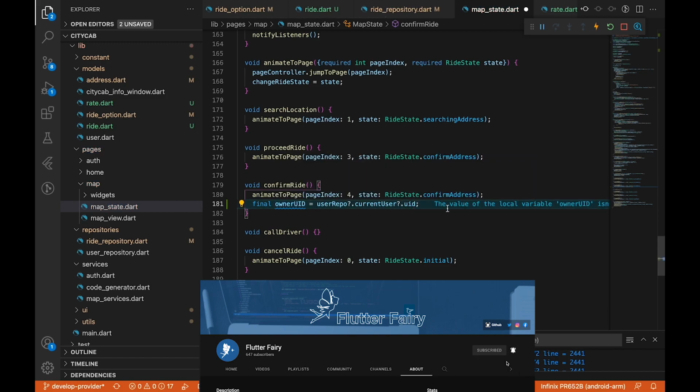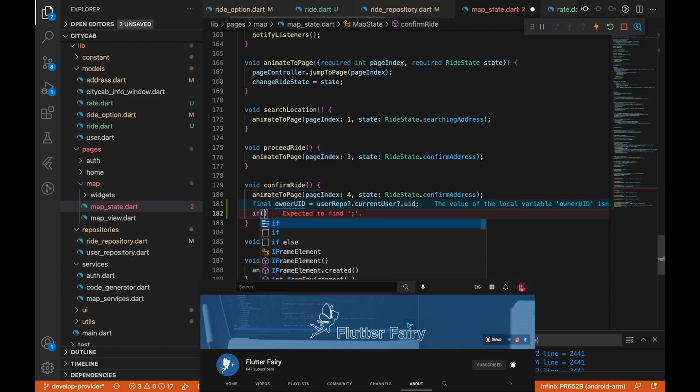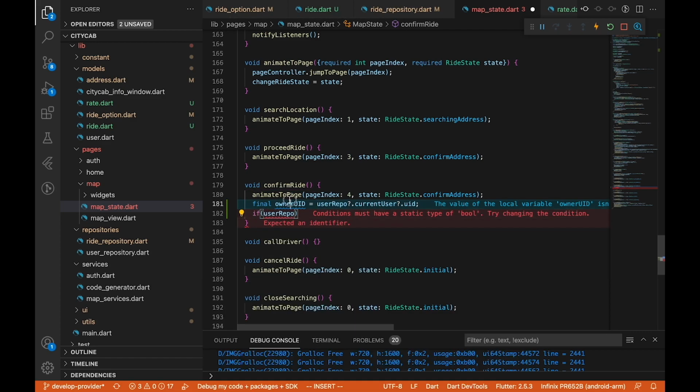This could be null, so we are going to check if this ID is not null and the ID is not empty as well.